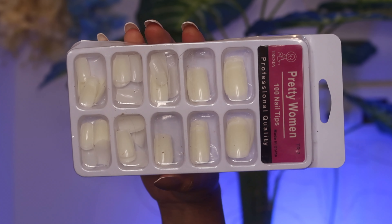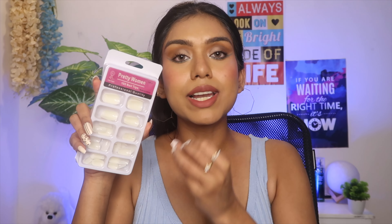First, I'm going to talk about nails you can actually customize yourself — these 100 nail tips available on Amazon. Lots of varieties are out there, but some are so bad and fragile you cannot reuse them. This brand right here, Pretty Woman, I have tried their different sorts of nails and I can assure you this is very good quality. You can DIY on top of them — they are white square-shaped nails and you can file them into any shape you desire. It does not come with nail files or nail glue. I suggest using gel nail paint, which is also available on Amazon, as normal nail paints won't really last long on these.